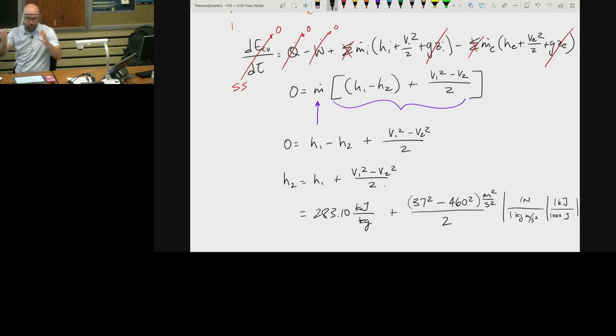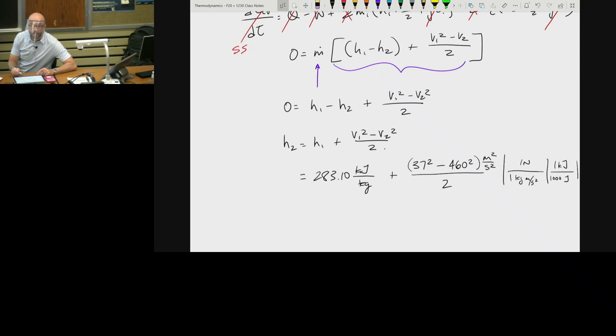I'm going to beg of you to do this problem in feet squared per second squared and see how you would get this to be BTUs per pound mass. From feet squared per second squared to BTUs per pound mass. You need to know how to do that. I can't remember if my homework has you do that or not. You need to know how to do that. Okay, so this, was there a question?